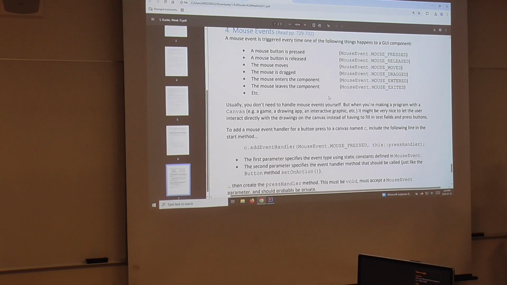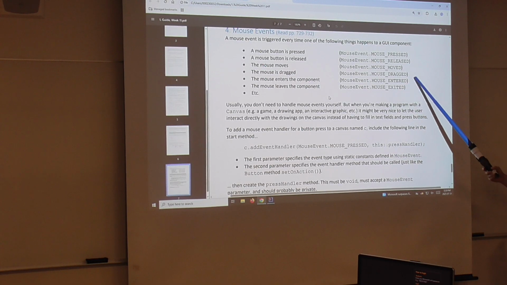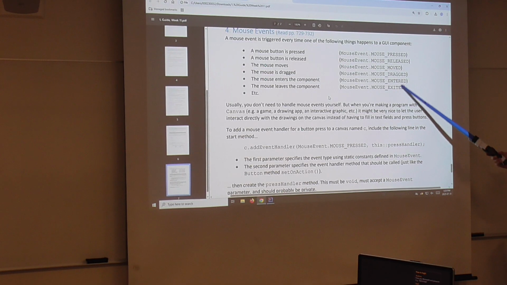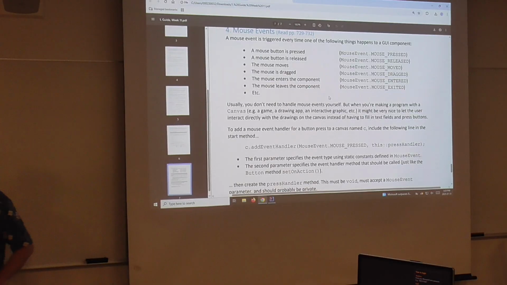Mouse events in vanilla JavaScript famously don't have a hover. You have mouse over and mouse out, but you don't have mouse while on top of, right? That would be similar to mouse entered and exited. Dragged is presumably you click on it and then you drag it. Actually, now that I say it, this doesn't appear to have a hover either, but that might be contained in etc.